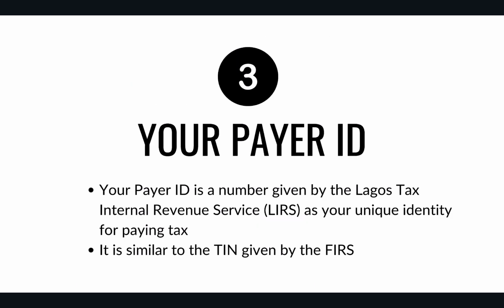Welcome to step number 3. In step number 3, you will learn how to get your payer ID. Your payer ID is a number given by the LIRS as your unique identity number for paying your tax. It is similar to the TIN that the FIRS gives to businesses. So for Lagos State, it gives a payer ID that starts with an N hyphen, then 6 numbers afterwards, right? It is given to individuals in Lagos State to use in paying their taxes.